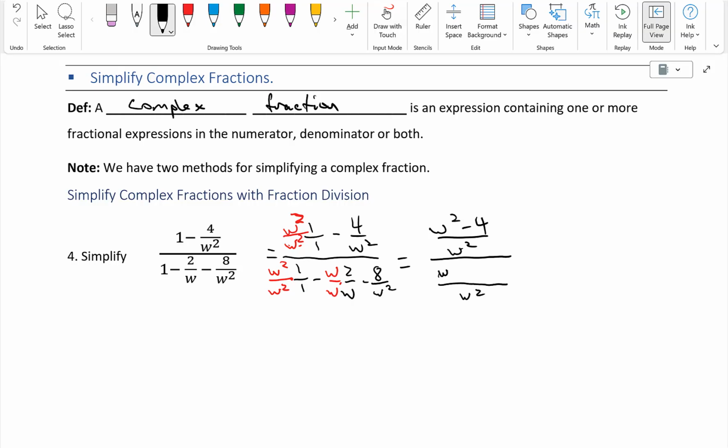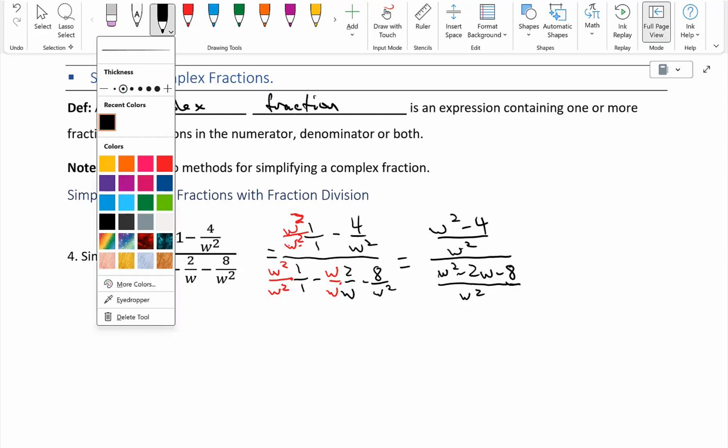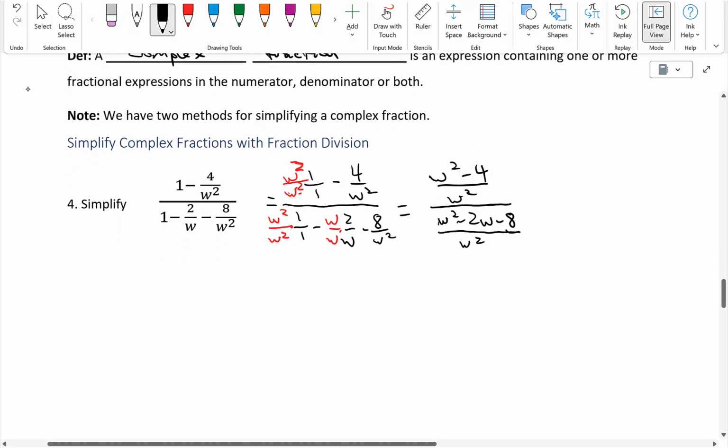It doesn't matter if the fraction in the numerator and the fraction in the denominator have the same LCD, the same denominator or not. This one would maybe be good for that multiply by the LCD method I'll show you below. You can come back and try it. It'd be good to kind of show yourself that it works. And it works nicely for this one.